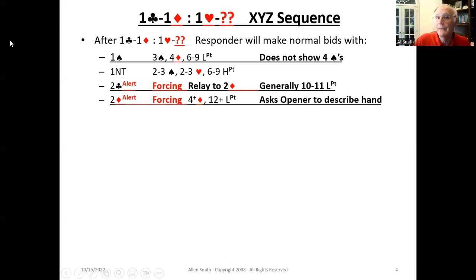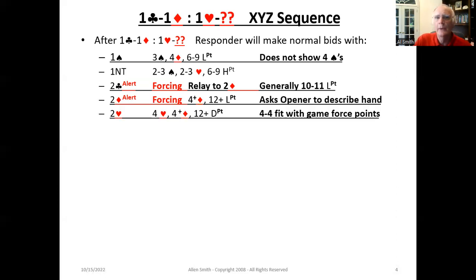2 diamonds is different. It says, hey opener, I've got 12 plus points, and what I want you to do is tell me what you've got so I can decide what to do. Very interesting because we've got 2 sides of the coin: 2 clubs is telling, 2 diamonds is asking. Now, if the responder at this particular point in time bids 2 hearts, saying, hey, we've got a 4-4 fit in hearts, how many points does that mean? Well, in this particular case, what it does is change the meaning of 2 hearts.